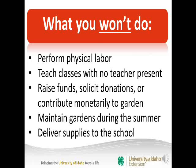The other thing is we were not assigning you to those gardens so that they have someone to maintain them during the summer. This is very important. They have to come up with a way to keep those gardens tended. You could certainly provide ideas, such as installing drip irrigation on timers or having a sensible rotation scheduling for watering or maintenance. But that responsibility to actually do the maintenance will not fall to you. So we hope that that would take away any fears that you had that you were going to be stuck doing all the work in these school gardens as the mentor.